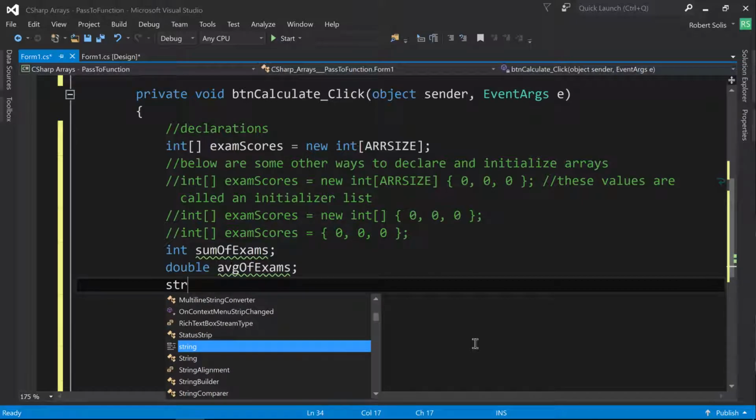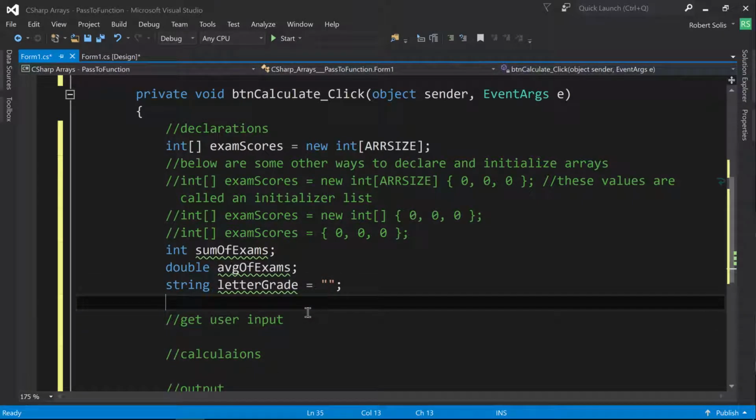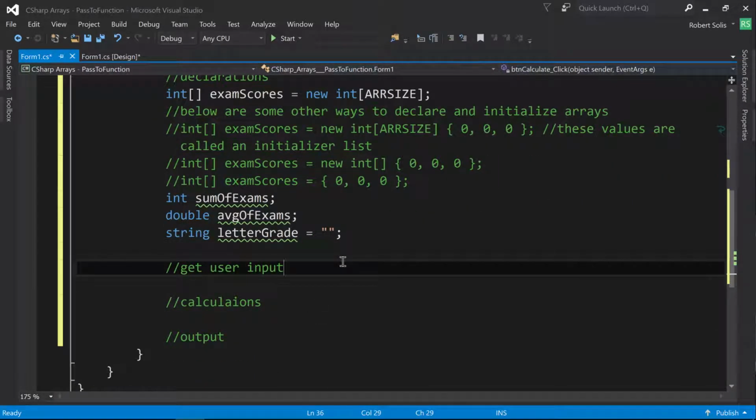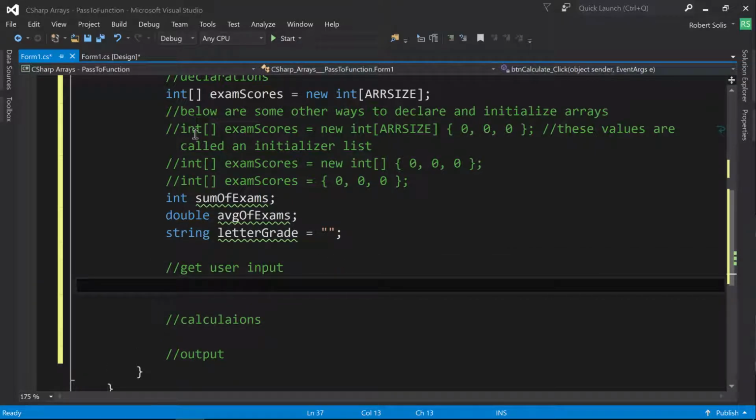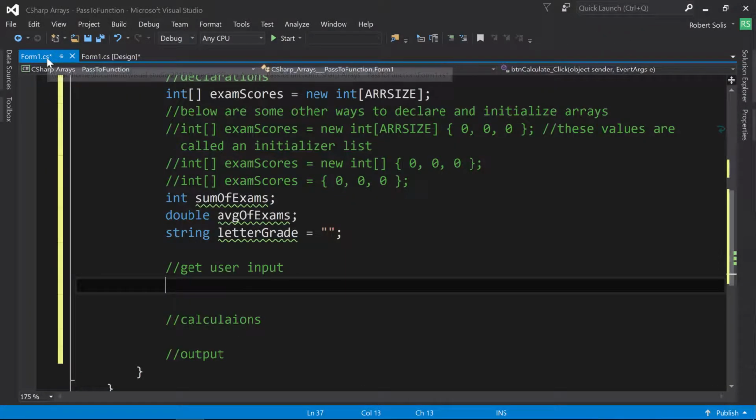And then finally, I'm going to create a string variable called letter grade, and I'll initialize that to nothing at first. But eventually, this is going to have the letter A, B, C, D, or F. Now we're ready for getting the user input. Well, you know that the user entered data into the 3 text boxes, as you can see over here.